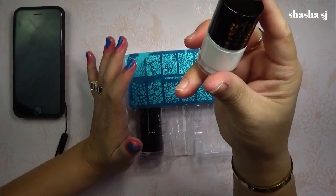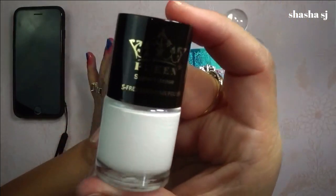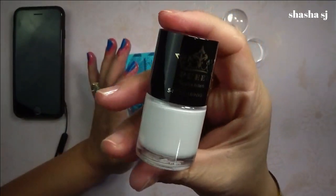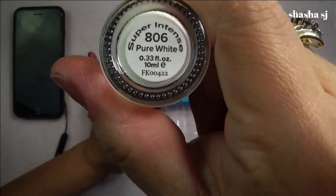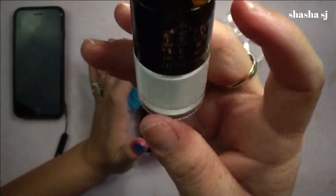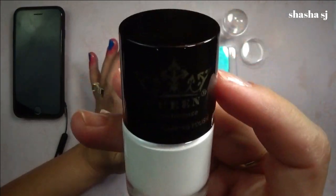Oh, there is a stamping polish. This is this one, I guess. So I guess it's separate, or they require you to use this kind. This is the super intense pure white, 5 free stamping polish.